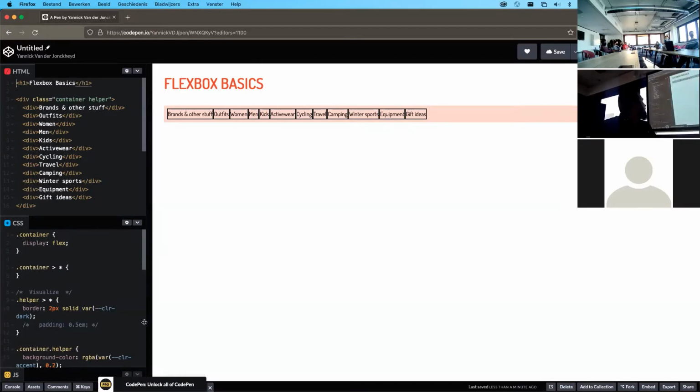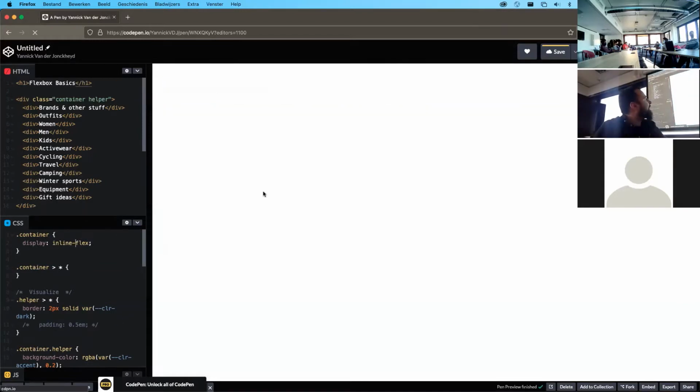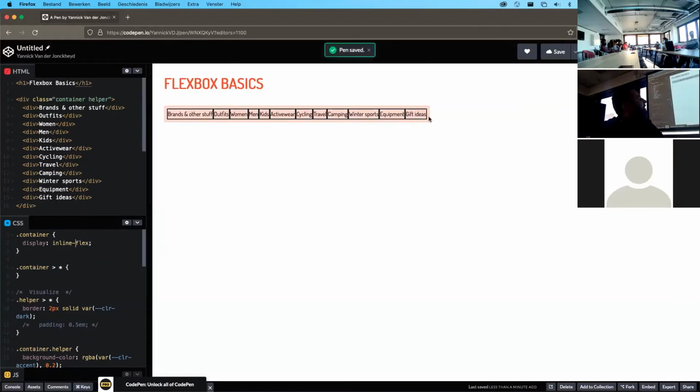There's also inline-block, inline-flex. This isn't used as much. It's just the same, the container is just inline. The yellow part is the container, and the items are the ones with the black border.